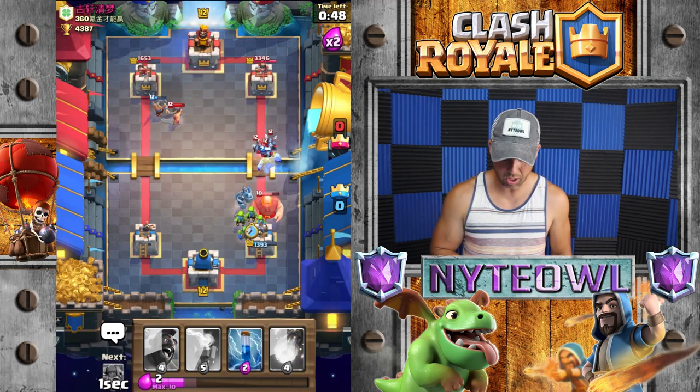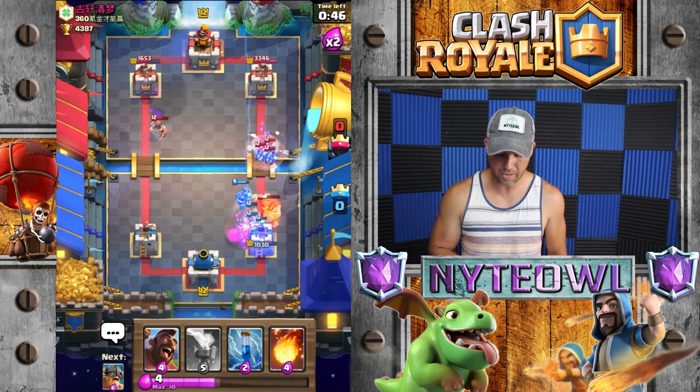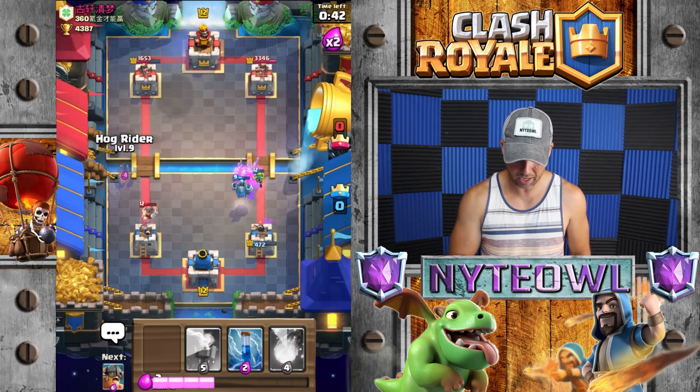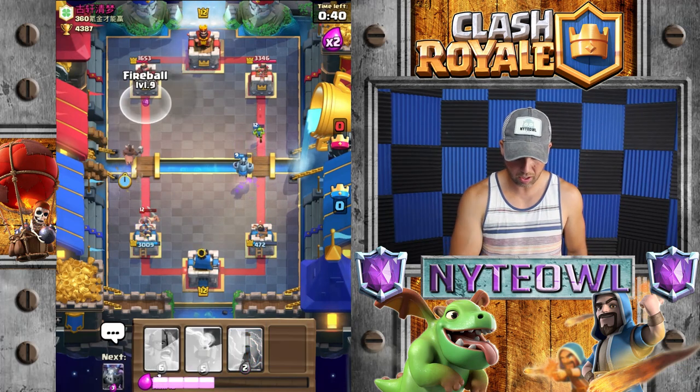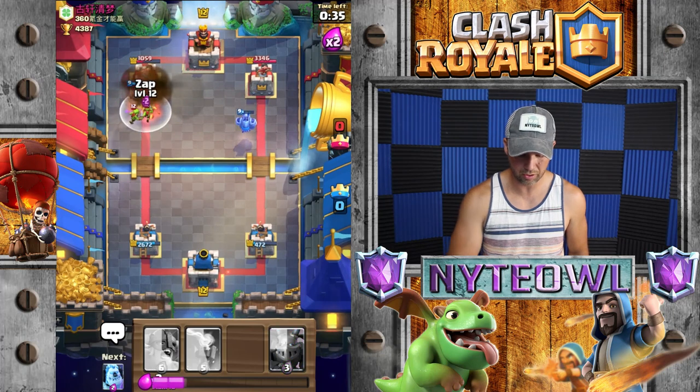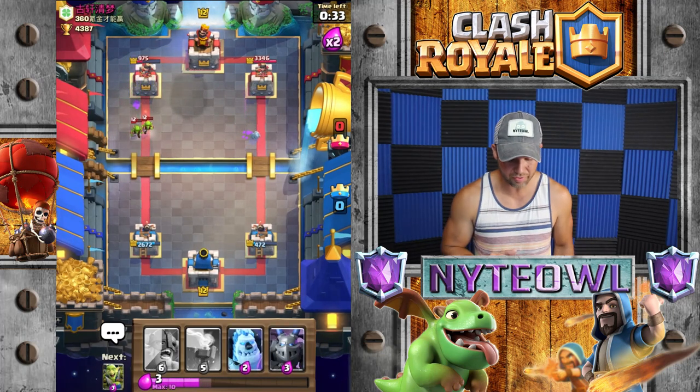Dang it. We're going to have to put Goblin Gang down with this mega minion, take that giant out as fast as we possibly can. Let's go ahead, we're gonna throw Hog Rider in there, and then we'll do a little bit of predictive fireball. Hopefully we can take out something. There we go, took out a little something. Dang it, not enough though.